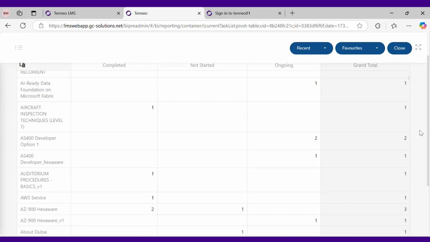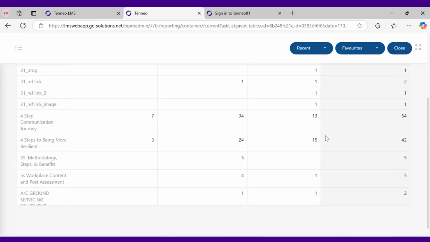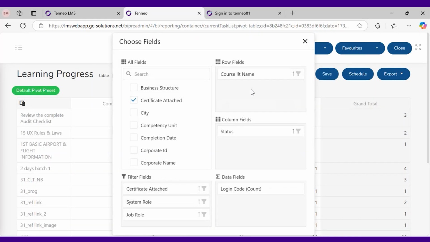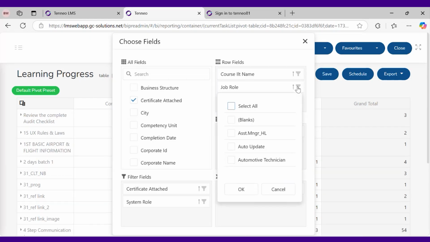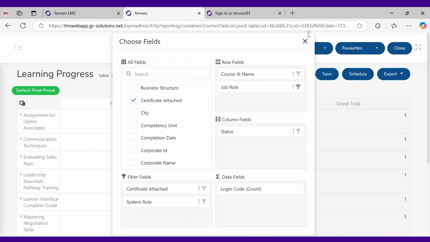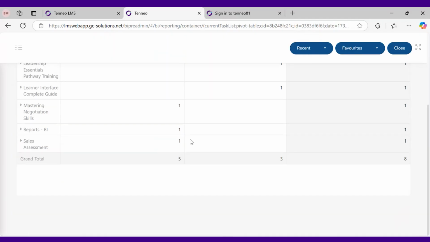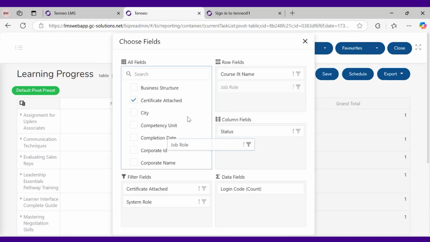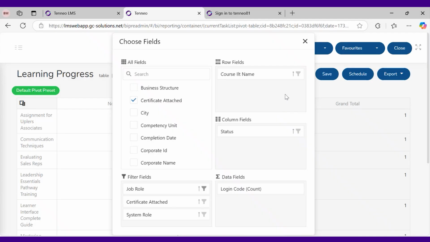It means I no need to download the data and do the pivot separately. Our LMS is compatible to do these pivots. You can simply mention these particular fields. Let's take that these are the courses, but under these courses, I want to know how many people completed only for a specific designation. Then you can simply mention the job role here. Now under this job role, you can simply mention the data. Let's say I want to know only who completed it among the branch managers. Then I can apply here. Now I will get the data of only branch managers. Like that, whatever data you want, you can add these particular filters based on the business requirement.